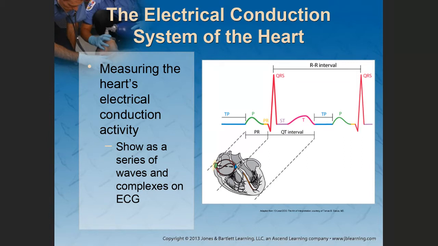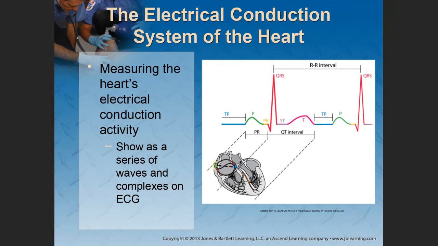And the ST segment should not be elevated. It should not be depressed. If it's elevated, the patient could be having an MI. If it's depressed, the patient has myocardial ischemia. Then we have the T wave. The T wave represents ventricular repolarization or ventricular recharge. So these are your main waveforms: P, QRST, PR segment, ST segment.